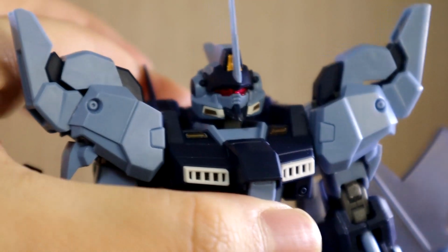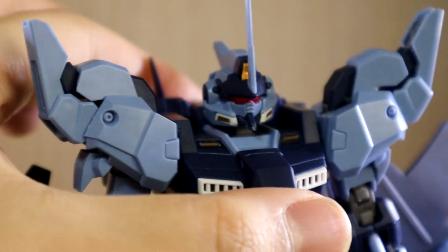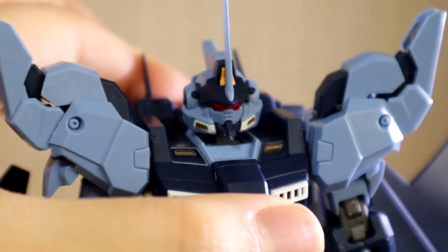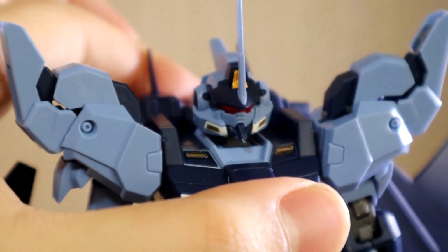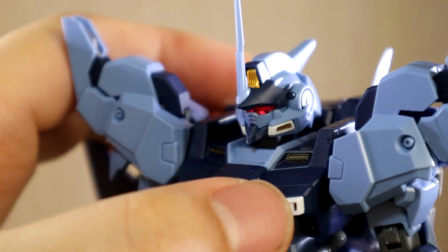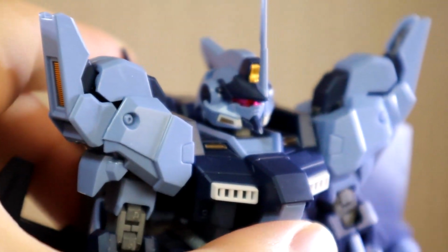Behind the red visor is the eye sticker. And then, as you can see on each cheek, there are these vents with the gold colors. Those are stickers as well. You might see some gold colored paint here that I just used for fun. Technically, you have to use a sticker, but it also has all those white parts on the sticker, so I decided not to use them. And on the forehead, that gold part is a sticker as well, so I guess I should have colored that as well.